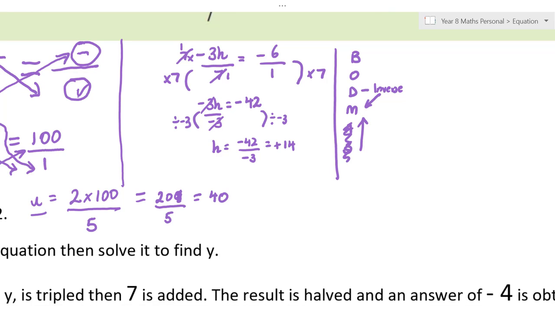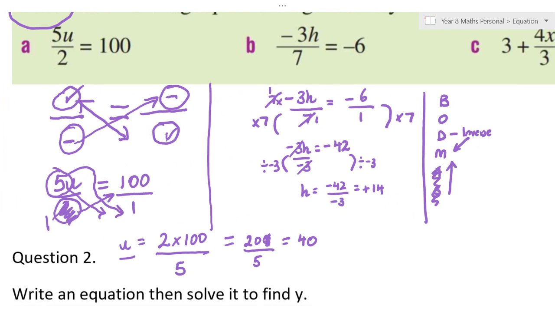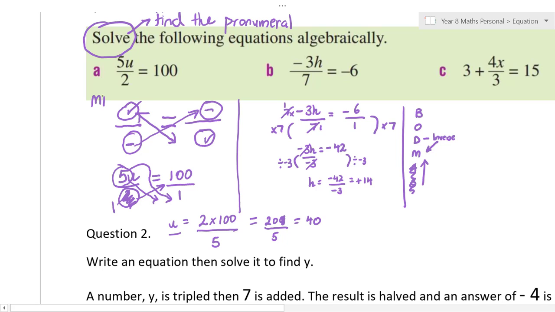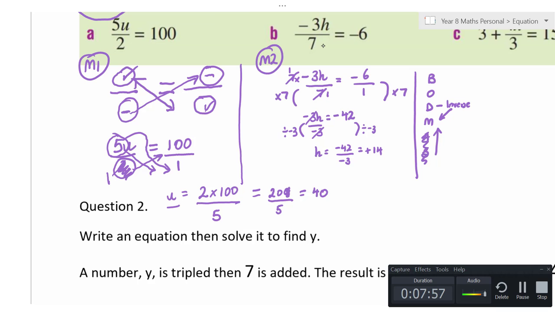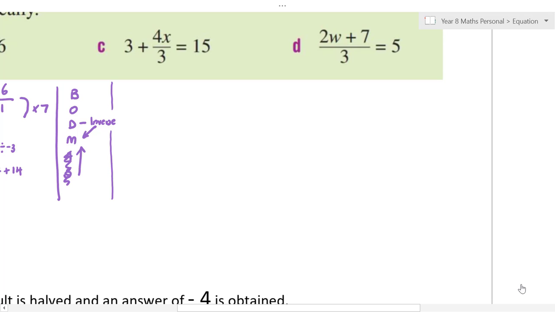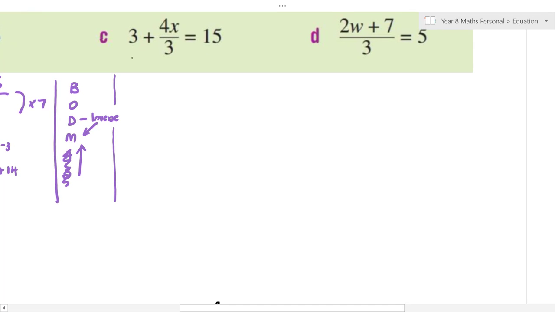Now, just quickly, I'm going to pause this and get a show of hands of what you prefer. Method 1, which is the cross multiplication, we'll call this method 1, and method 2. I want to get a show of hands of the 20 students in here which one you prefer. Okay, let me just pause this for a second. Okay, getting back to this, girls, we all agreed that we prefer method 2, where we're doing it one step at a time. We're not using the bow tie method. Some of you might prefer it, but we had a vast majority of girls in here that would prefer to use method 2. So we're going to stick with method 2 for the time being. Some of you might decide later on to change it.